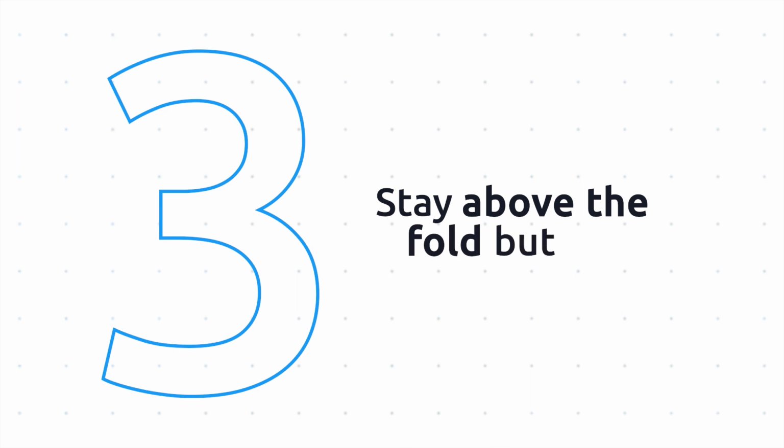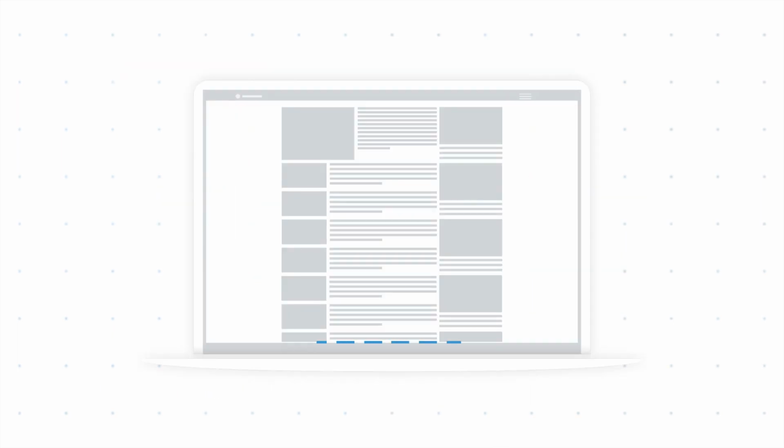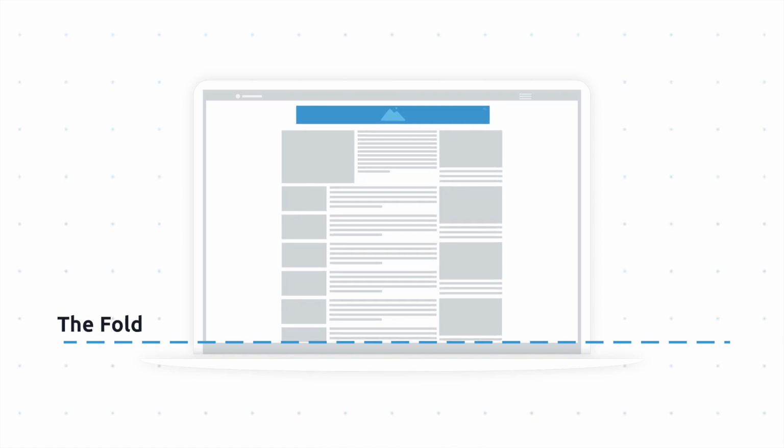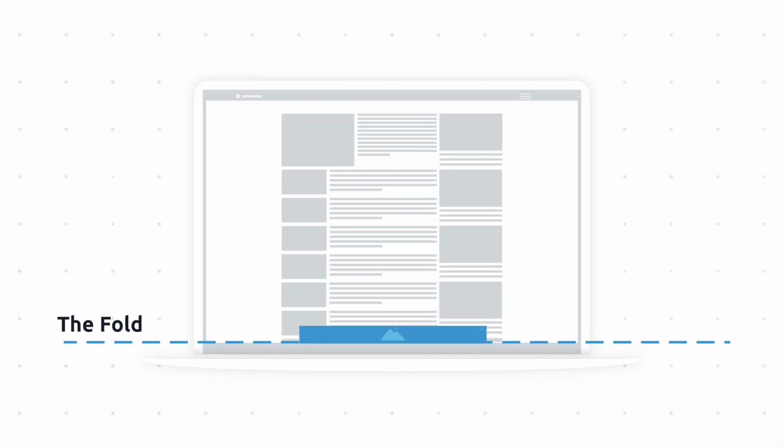And number 3, you'll want to stay above the fold, but keep it low if possible. You generally want to place ads above the fold or before the first scroll, but you might be surprised to find that higher on the page isn't always better. In fact, the lower you can place an ad while keeping it above the fold, the better.